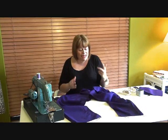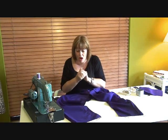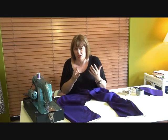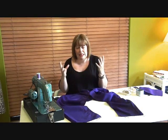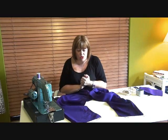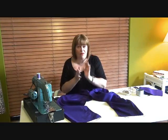And the waistband is the most complex part of this whole pattern, and I'm doing kind of cheesy air quotes because even though it's the most complex part of this pattern, it's not a tricky thing to do. This is such an easy pattern, the waistband is going to be the most complex. All it is really is an elasticated casing, but it's just got 3 rows of elastic, that's all. Nothing too spectacular and difficult there, but I'll do that next. But first I'm going to do the inside leg seam, press it open, and we're ready for the waistband.